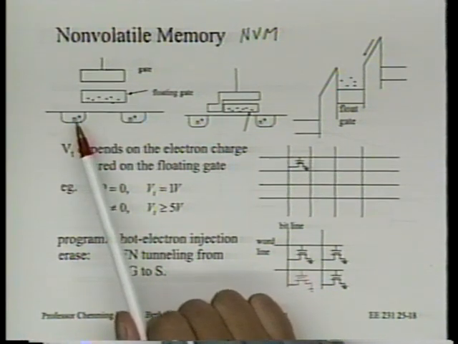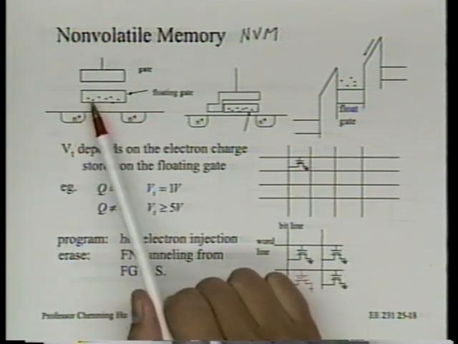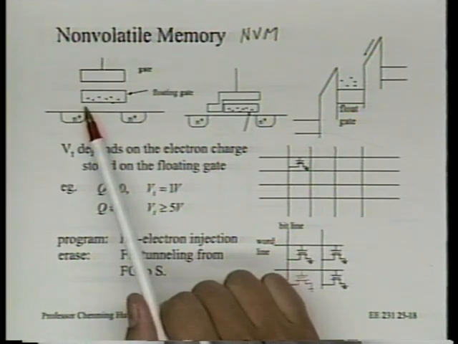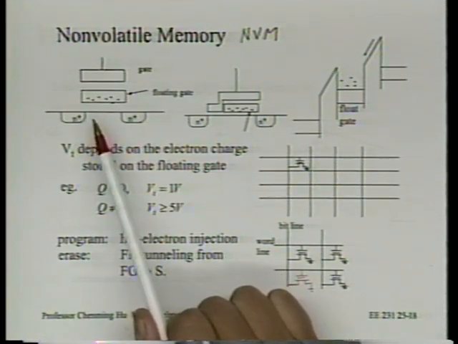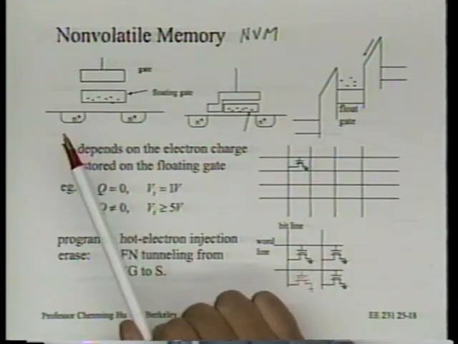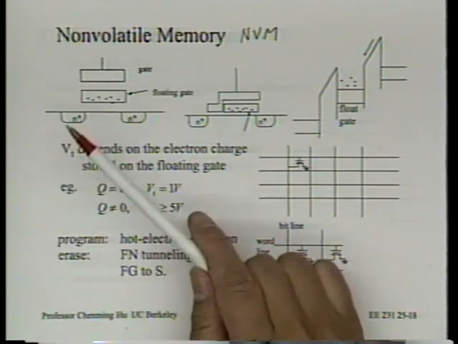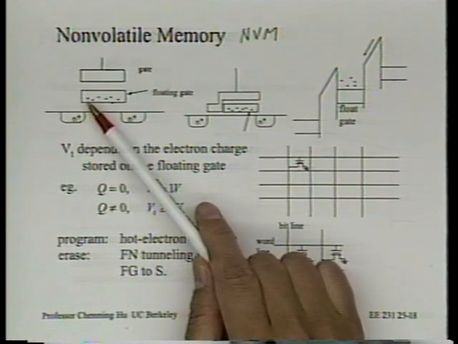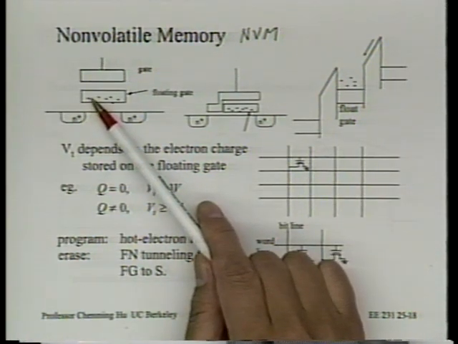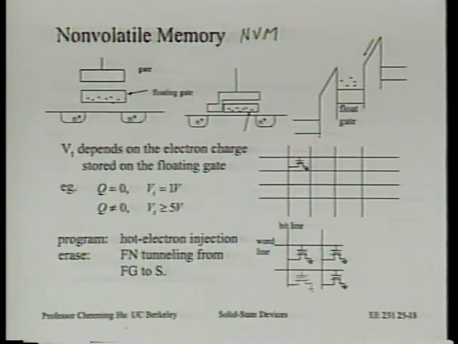If you apply a large positive voltage to the source, and if this gate dielectric is thin enough, that's why this topic is discussed with thin dielectric. If thin enough, and usually 100 angstroms is thin enough, electrons actually tunnel from the floating gate across this gate dielectric into the source. So your stored electrons get removed. You see what I'm saying? That's how you erase it.